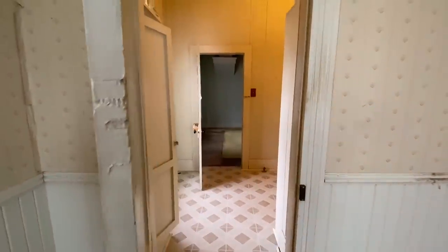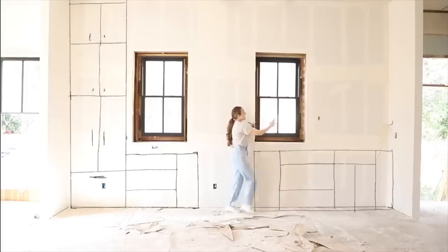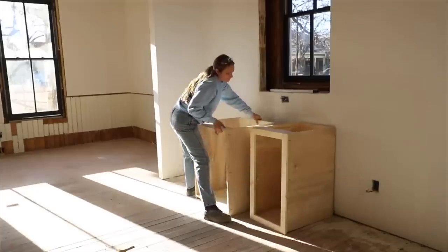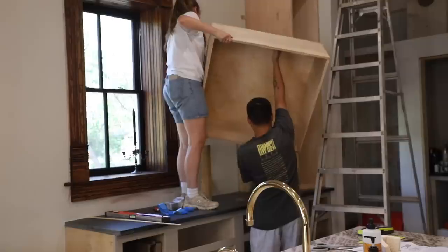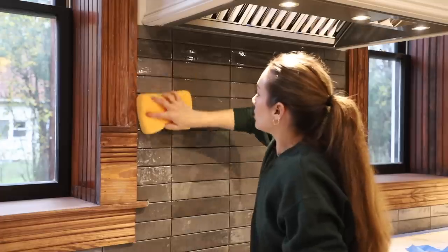We have been transforming what once was a very dated bathroom into a beautiful cottage-style kitchen, one DIY at a time. And this week we are tackling our DIY backsplash and getting a new sink.